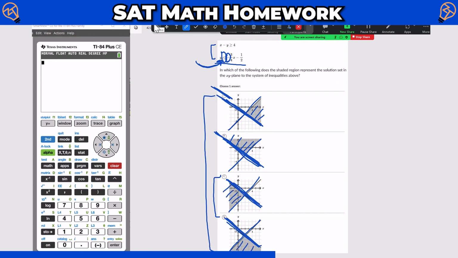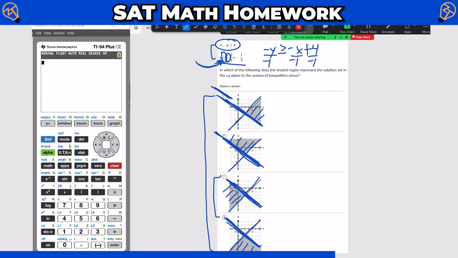So to determine which one's the right answer, we now have to look at this other linear inequality. So let's go ahead and get y by itself. That way it's in slope-intercept form. And to do so, we know we have to bring the x to the other side by subtracting it over. And here's the part where a lot of people will make a mistake. To get y by itself, we have to divide by the -1.